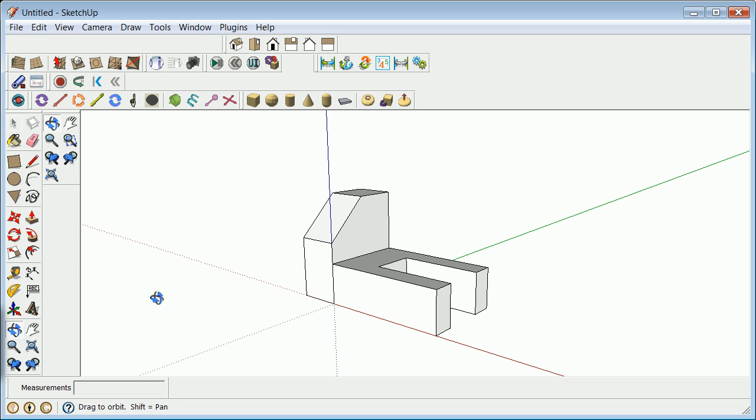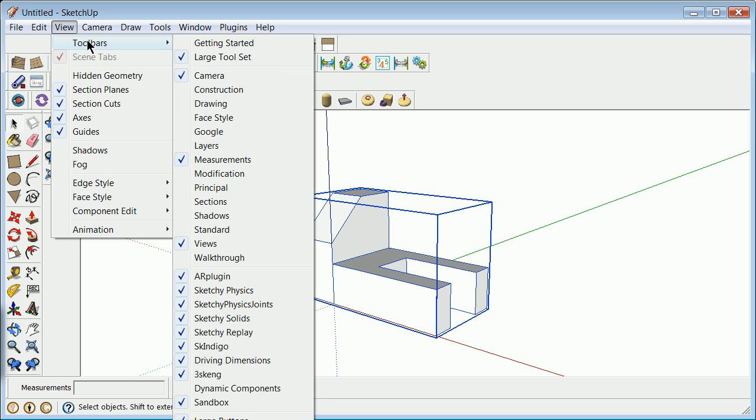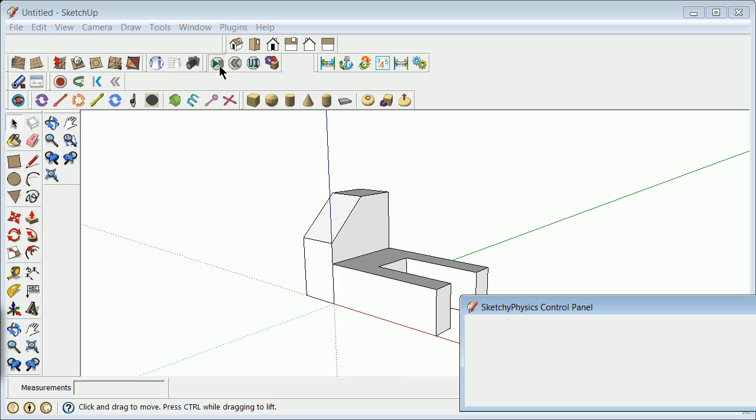I'm going to typically file save at this point, but if not, I just go ahead and turn on. It'll probably trash because my computer's not working the way it's supposed to. I turn on sketchy physics, and it treats each of these as a solid piece of wood put together. So let's see how I view toolbars. So we should have all of our toolbars around, and that's the sketchy physics, and it's going to control.